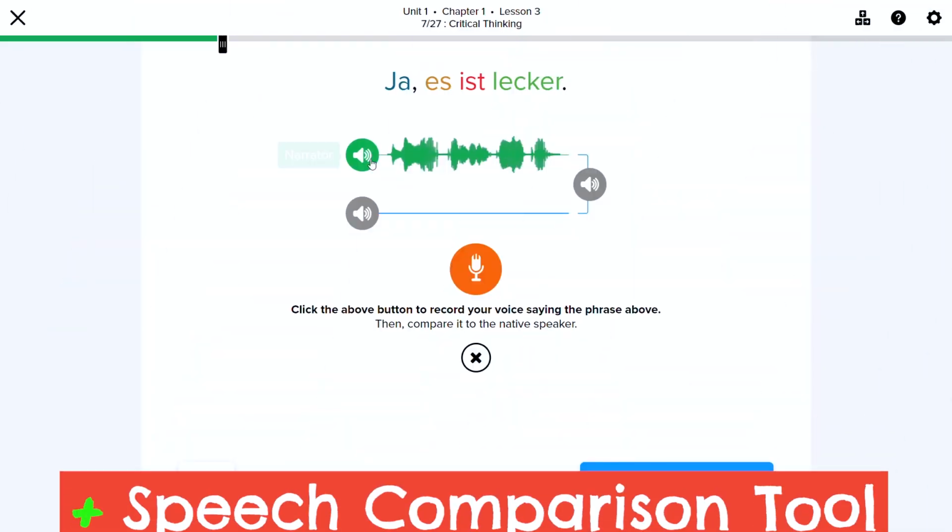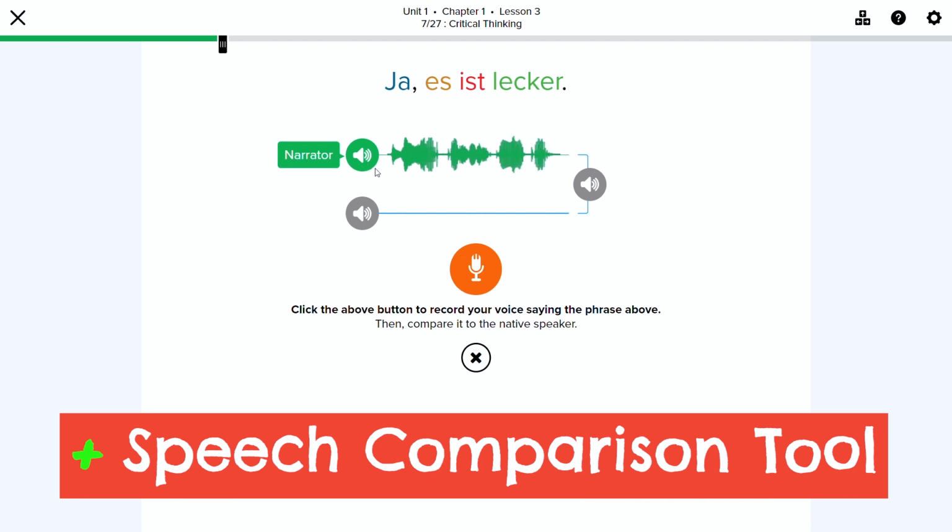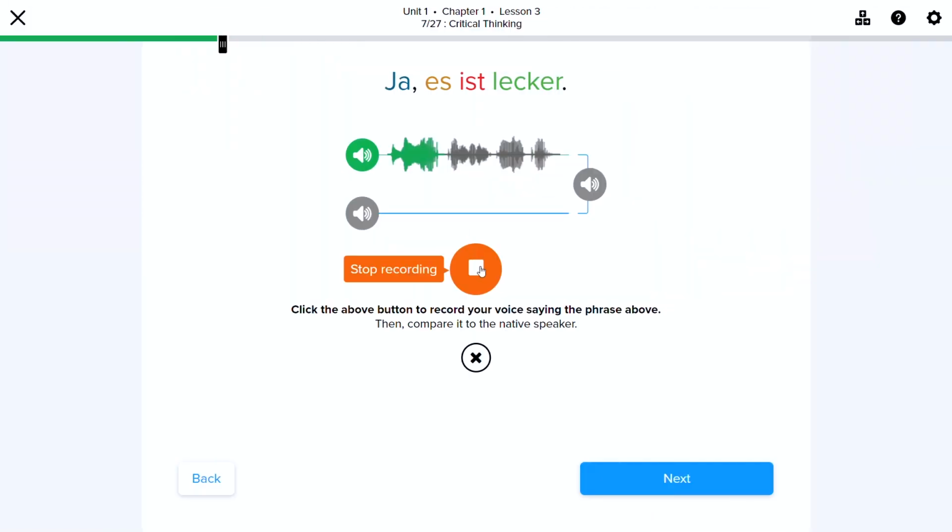Okay, reason number 2, I alluded to it earlier, but Mango's speech tool includes a really neat feature. So essentially, Mango allows you to record yourself reading a phrase or sentence, and then they provide a graphic representation of your tone and inflection that you can then compare to a fluent speaker. That way, not only can you perfect your pronunciation, but you can also start to mimic the tone and inflection points that native speakers use as well. It's a pretty cool tool.